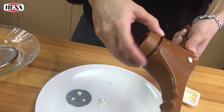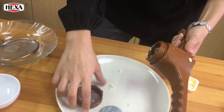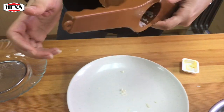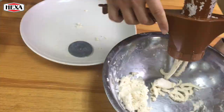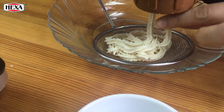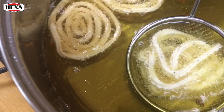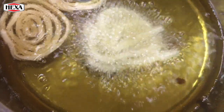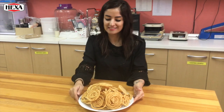So I want to show you the other head. So I change it with this one for you to see how the murukku would look like with the other one, the 3 holes one. So of course with the 3 holes, this head would be easier for you, but the shape is totally different. The shape is not as nice as the other head. Okay, this is our murukku done.